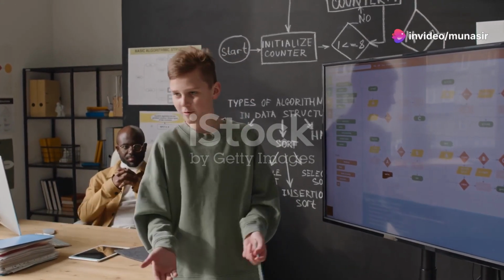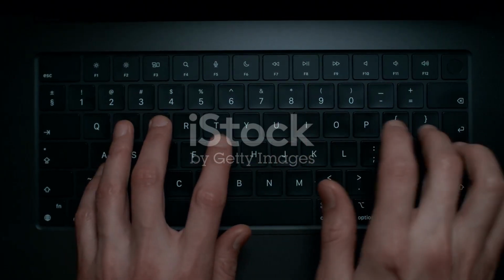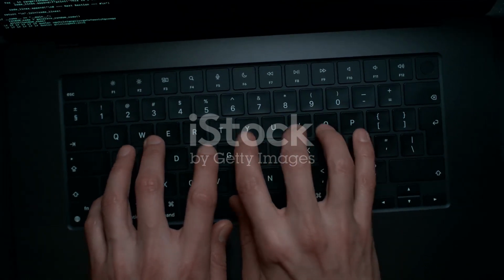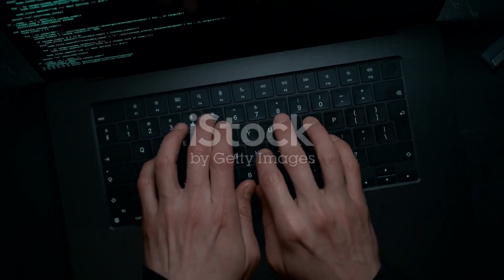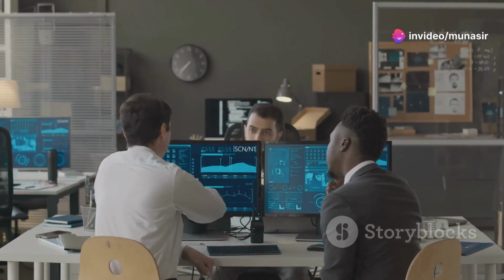Section 6: BFS versus DFS, choosing the right tool. Both BFS and DFS are powerful graph traversal algorithms, but they have different strengths and weaknesses. Choosing the right one depends on the specific problem you're trying to solve. BFS is like exploring a maze systematically, level by level. It's great for finding the shortest path, especially in unweighted graphs. DFS, on the other hand, is like diving deep into a maze, exploring each branch before backtracking.